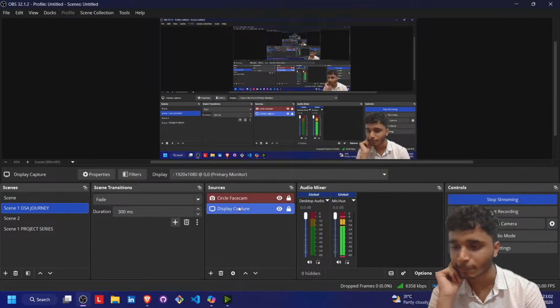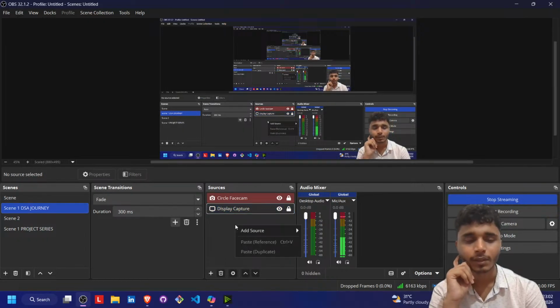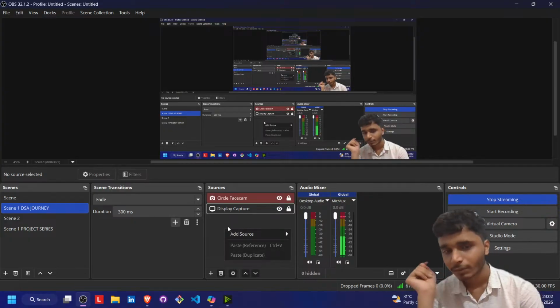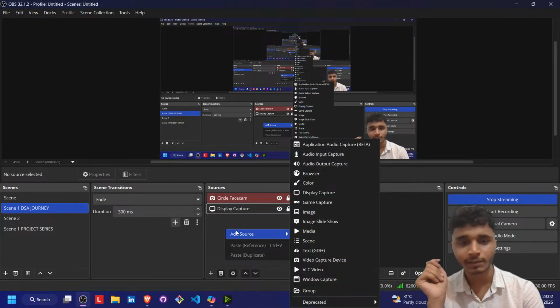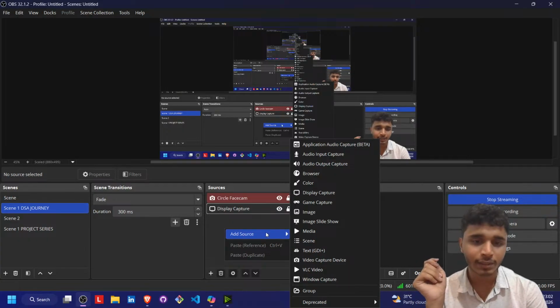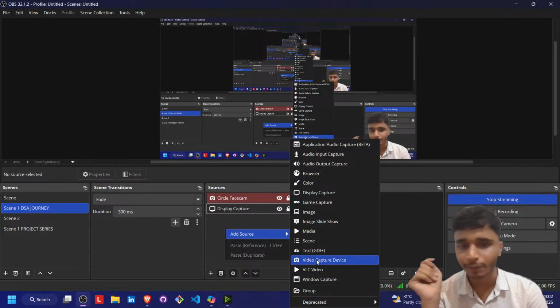First, it will be like display capture. For adding the face cam, you can right click in this empty space, go there and add source, and the source will be this video capture device.